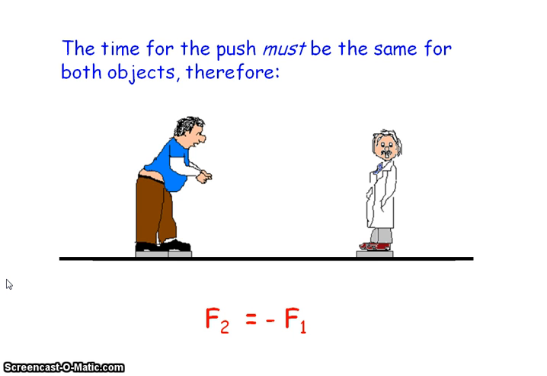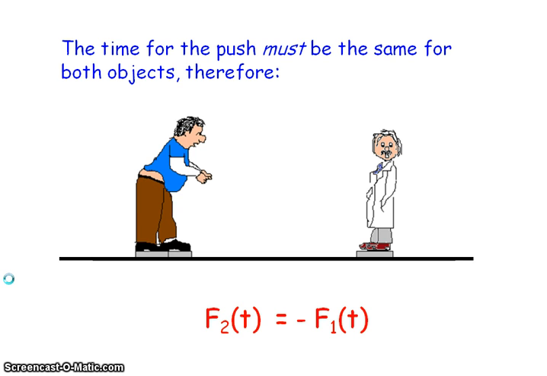So if I take that equation and multiply it by a constant on both sides, I can multiply it by 3: 3F2 equals minus 3F1. It's still the same equation, except I want to multiply it by t for time. And if I do that, I get that term, force times time, which you should recognize from a previous video as being the impulse. Force times time is impulse. So the impulse on guy 2 is going to equal minus the impulse on guy 1. And so that will also be true.